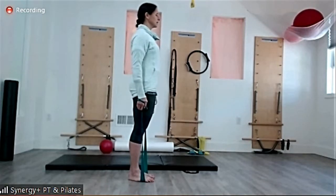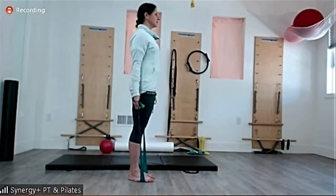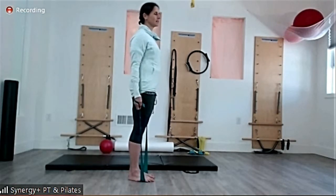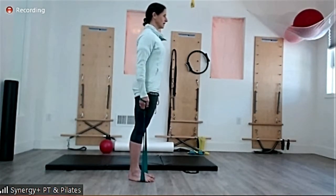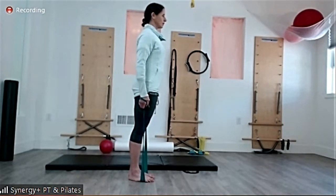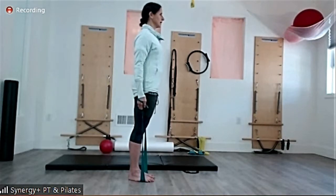Then I'm going to let them open up just a little bit and almost even turn the palms forward. So if I rotate the arms with the palms forward, my shoulders end up squeezing lightly onto my back. So coming up here, shoulders down, but not forced. The other part of it is not over-crunching. So in this tall position, I can really engage from the floor, through the inner thighs, pelvic floor, low belly, chest lifts, head lifts, and shoulders roll onto the back.